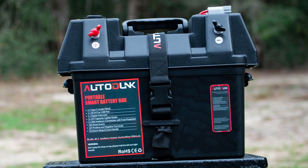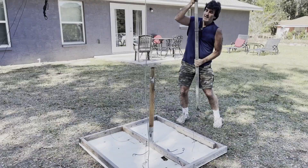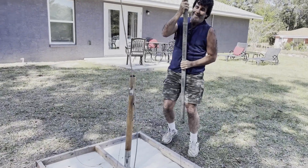In this video, I'm going to do a review of this auto-dunk battery box that I got from Amazon, what kind of battery I'm using with it, some of the features about the battery box, and things that I like and dislike about it. If you stick around until the end, I'm going to show you one possible use for an off-grid setup using my ham radio system that I set up for portable use.